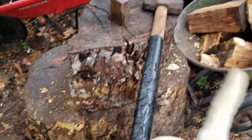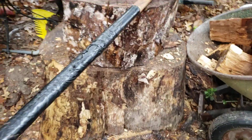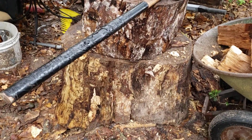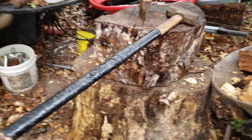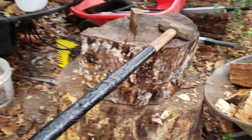All right. So we are going to. This is just the leftover, some pecan wood. This was a huge tree. This trunk, well, you can see the bottom one. That was part of that pecan wood as well. That's pretty much just my chopping stone. It keeps it off the ground, keeps my back from dying as much. I had a tripod, but I broke it, and so that happened.